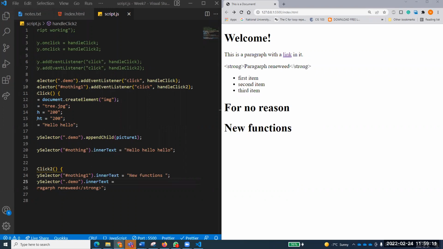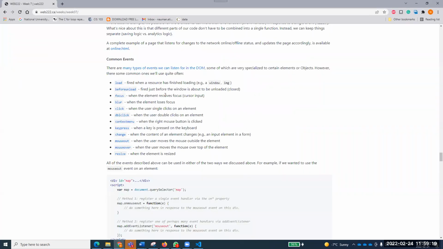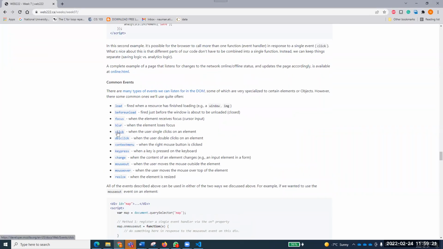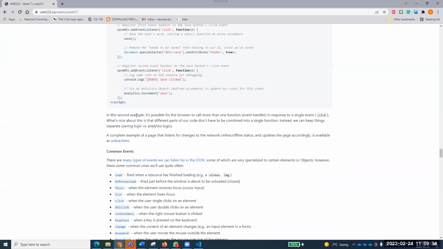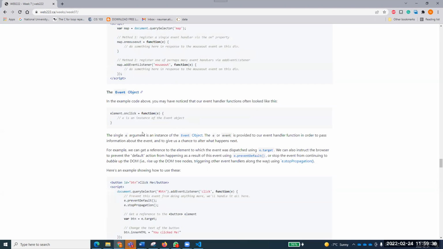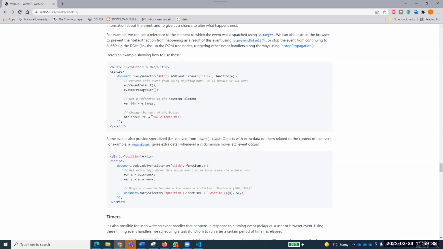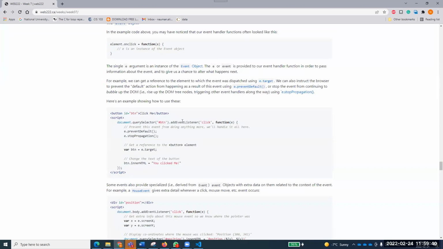Okay, is there anything else that I want to discuss today? Yeah, I would suggest you do all these readings by yourself. Not only click. There are so many functions. The load function is there for when the window gets loaded. Double click is over there, dblclick. You remember we have talked about that. You can associate all those events with your program, and that would be quite an interesting thing when you try to understand it.